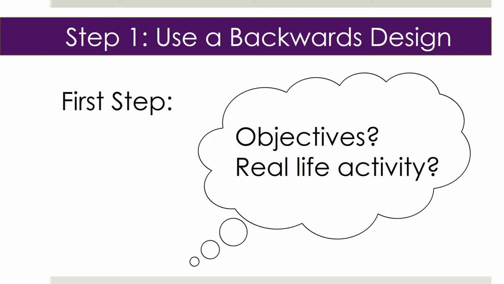When designing your task, the best way to proceed is to use a backwards design. This means that we will think about the objectives first, as well as a possible task scenario that allows you to embed those objectives into a real-life activity. Think of a real-life situation your learners might encounter, where these objectives would be relevant.